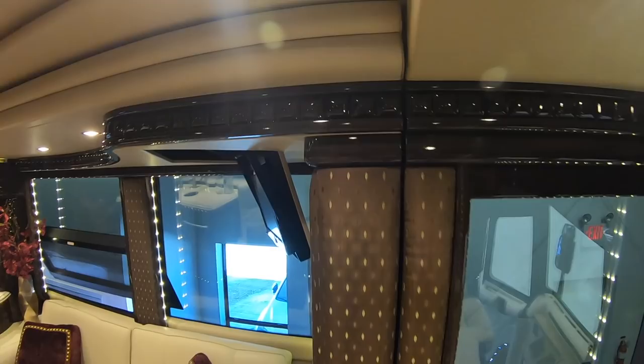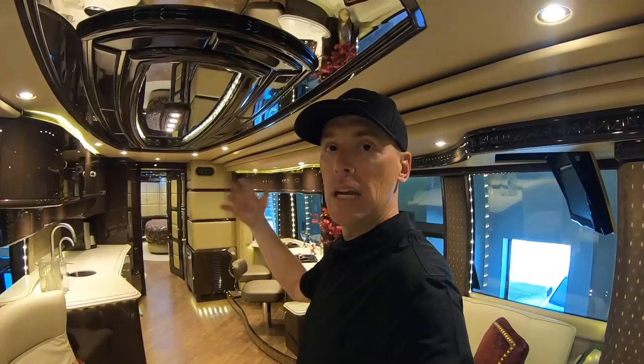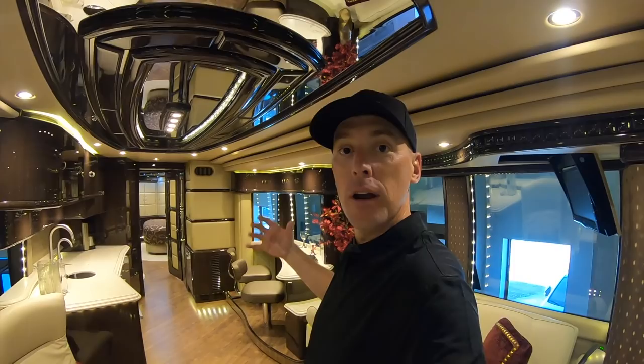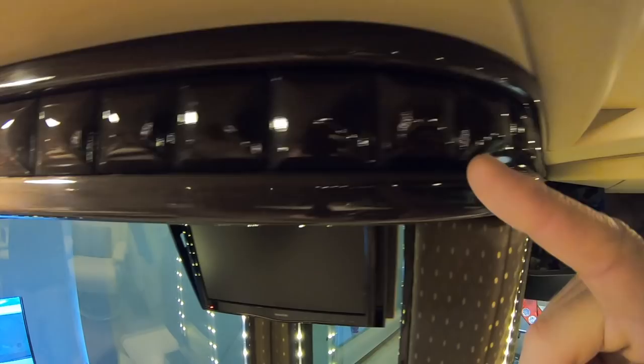And every Liberty coach just has amazing detail work. Such a timeless, simple design, but yet there is so much detail work going on that when you see it, just looking at this coach from 10 or 15 feet away, I see a lot of just beautiful lines and beautiful finishes. But when I get up closer, there's even more detail work, like the beautiful woodwork on the crown moldings here. Beautiful finishes that they choose for their design.